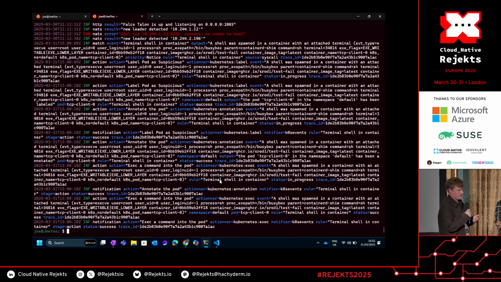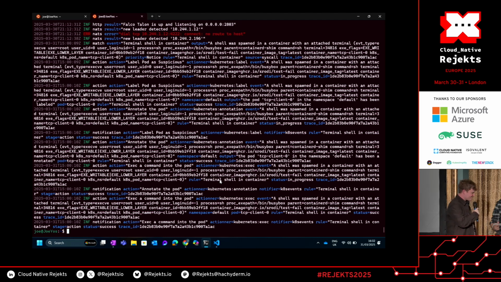Now in a real world scenario, what you would probably do is say, we've seen something happen, label it with whatever label so that network policy is enforced. So therefore, outbound connections don't happen if we see a suspicious connection to a C2 server. And then you might also want to have some form of security observability so we can see when this happened, so we have the surrounding context. Is there anything else you want to add on to that demo?